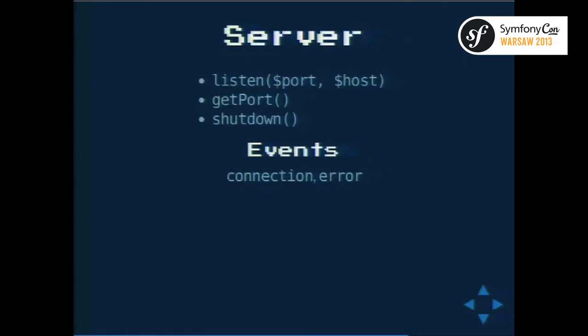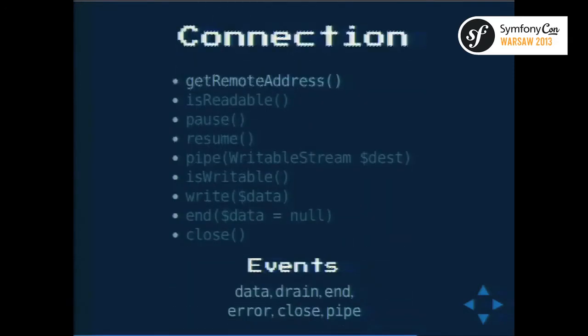The actual magic here is that this server is not going to do anything unless we define some event handlers for when new connections come in. So the most important thing here is the connection event. And whenever these are accepted, we basically get new streams. Those are going to be, in our case, connection objects. The connection object here by itself has one method, which is get the remote address. It's similar, it just gets the socket name. It's just labeled something different. The name has a different context here.